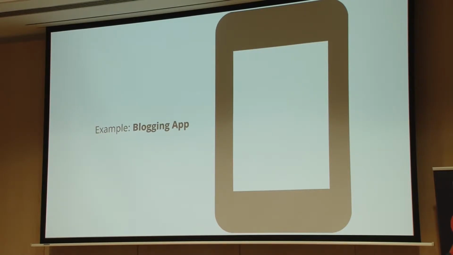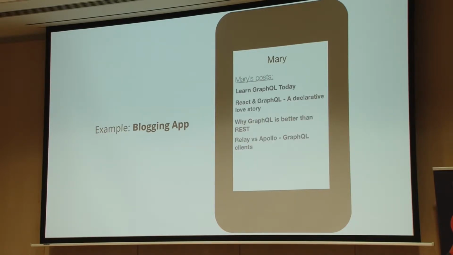To really understand how GraphQL works, let's consider the simple example of a blogging application where we have the following profile screen for our users. So on top of the profile screen, we want to display the first name of the user, and then we want to show all the posts that that user has ever written. And finally, we also want to display who follows that user, but in particular, only the last 3 followers. So we don't want to show 100 or 1,000 followers. We only want to show the last 3 who followed that person.